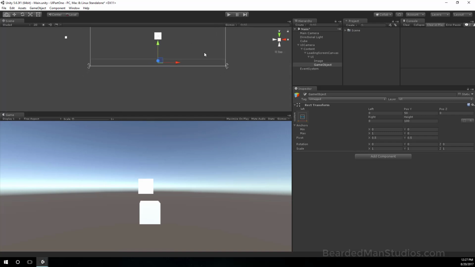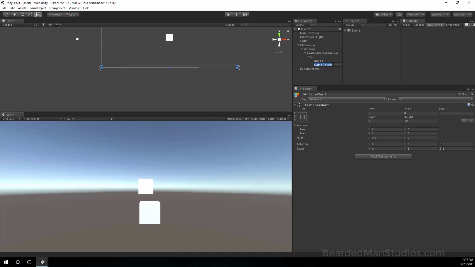Zoom in a little bit, and you'll notice our height is a little bit big for it, so I'm going to make it small. I don't like having a giant loading bar, so let's go to like 40. And you'll see that it's a little off, so in order to fix that, I'm just going to set the pivot to 0. And then now if I set the Y position to 0, it'll always be at the bottom. That way I can scale it based on the bottom. So I'm going to set it to 40.